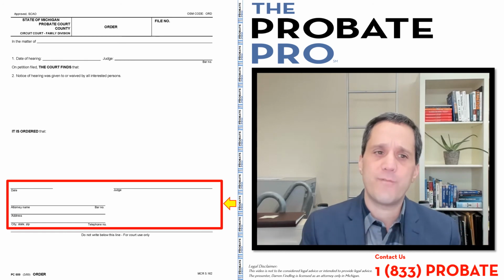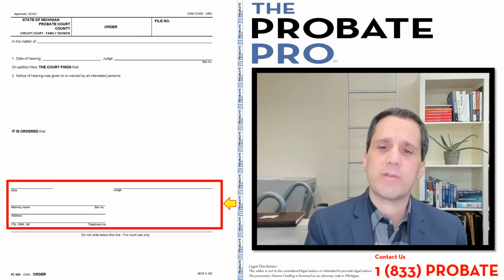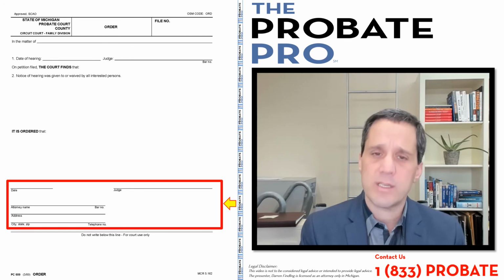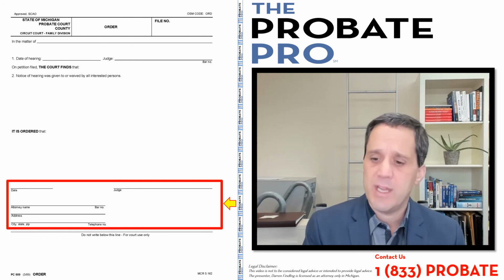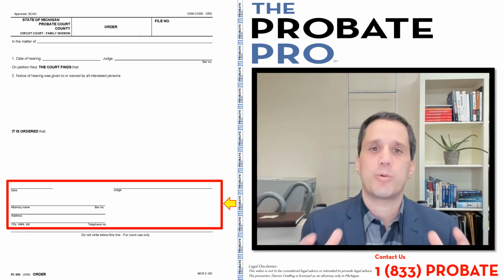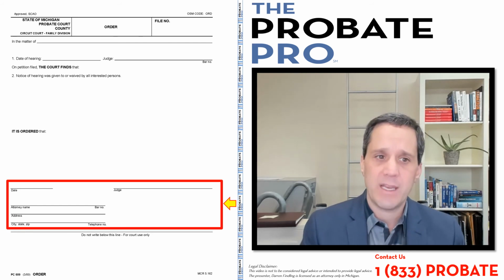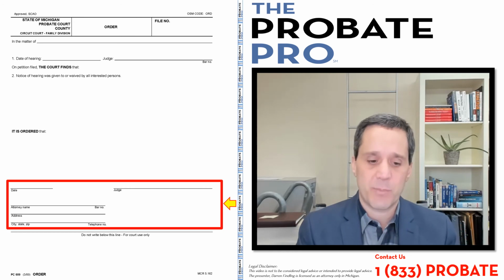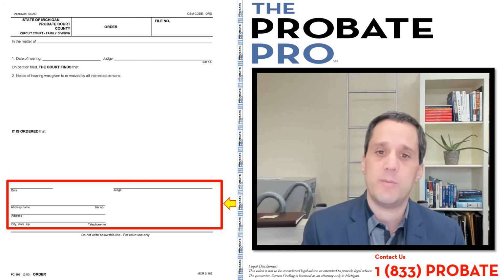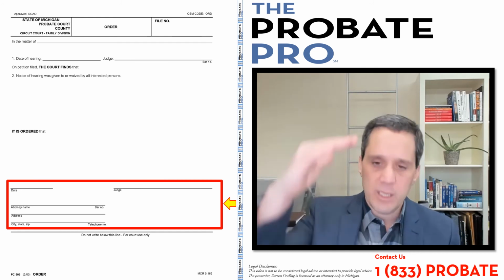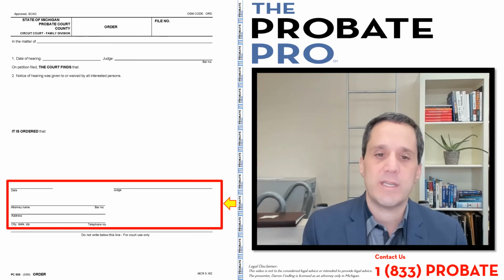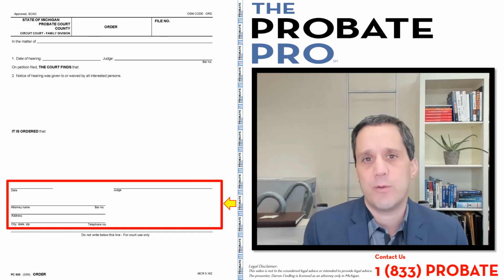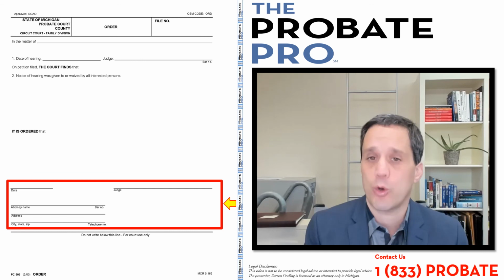So again, a form that's typically created by the court. Sometimes attorneys fill this out, or lay people fill this out following a hearing. If the court makes a ruling and people aren't prepared with an order right on the spot, this order form is like a kind of a universal form that can be used to provide what the court has just ordered. But again, it can also be fully written out and created following the rules relating to the entry of court orders.